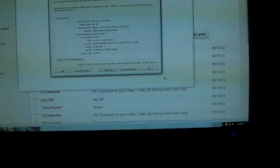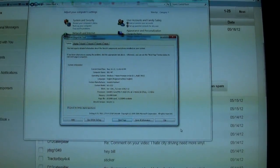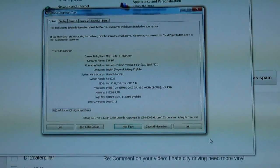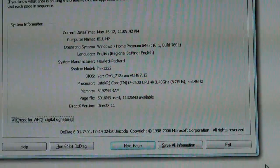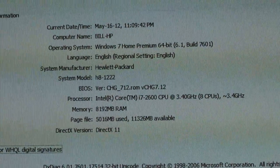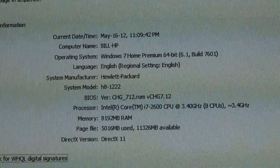Okay, Tubes. So, gonna slap in these other RAM chips into this thing. Make her up to 16. So I got the DxDiag loaded. That gives you a bit of specs on the machine here. Just the DirectX diagnostic tool there. So there's the specs now.